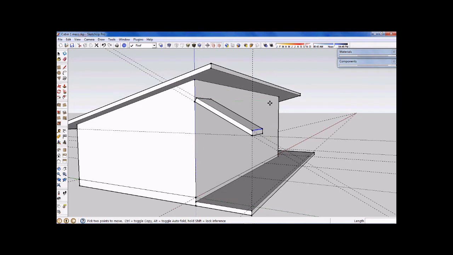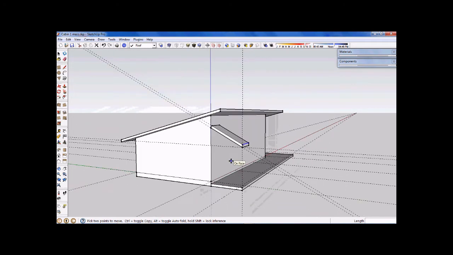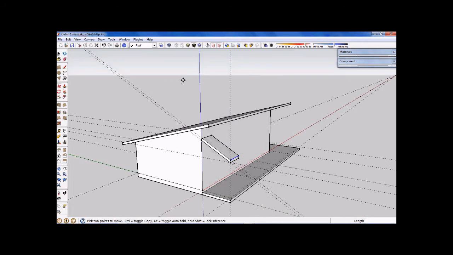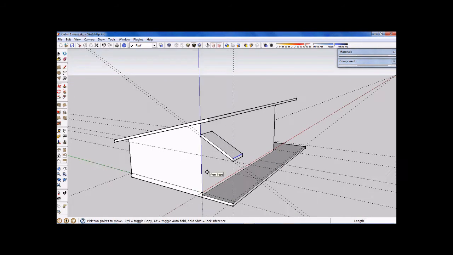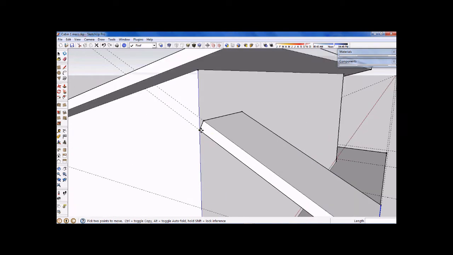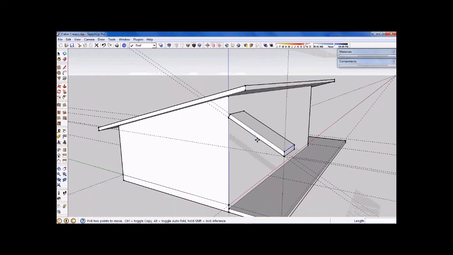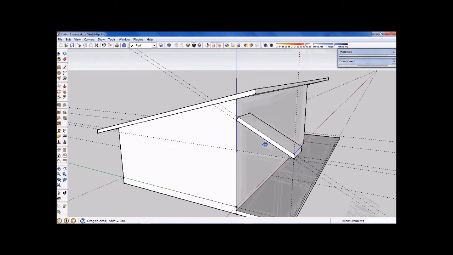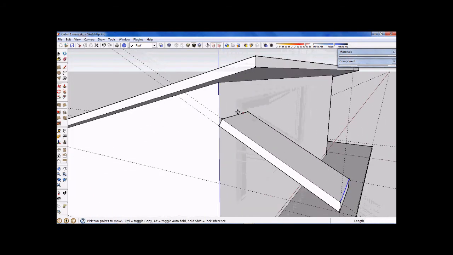If I was to import this mass model into Revit, Revit could see this whole simple wall face as one wall, which would be ideal. If I leave these points intersecting that wall, SketchUp will break up that wall face into broken up pieces of wall, which would then become a little bit confusing when we took it into Revit.